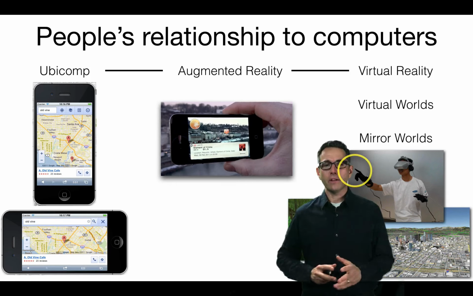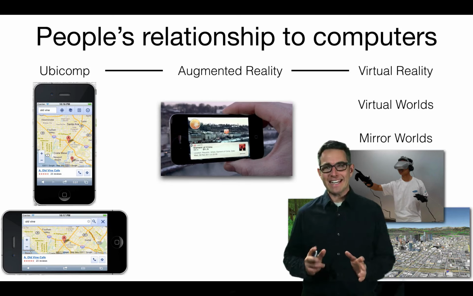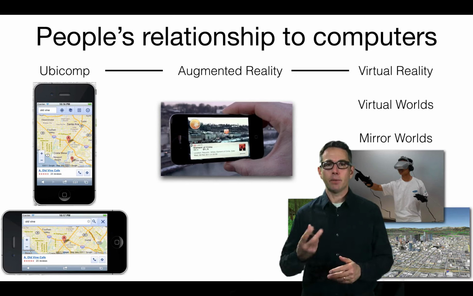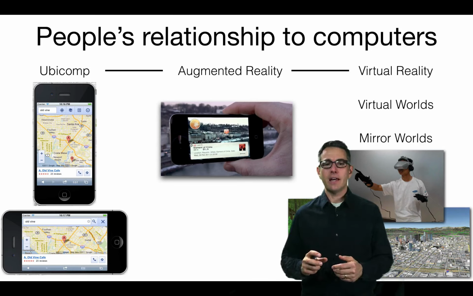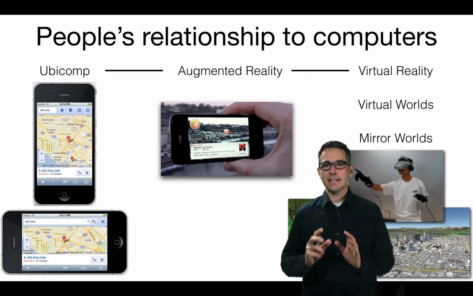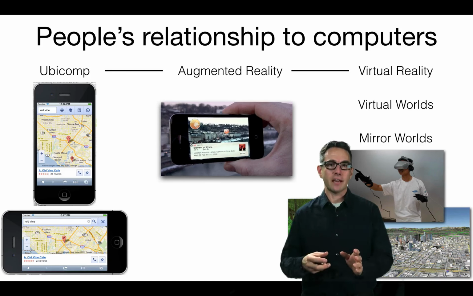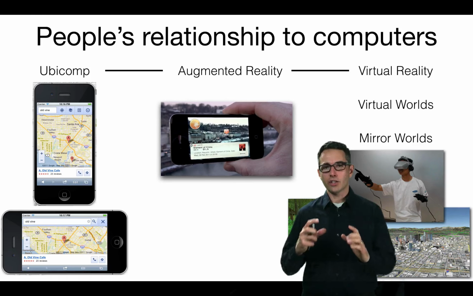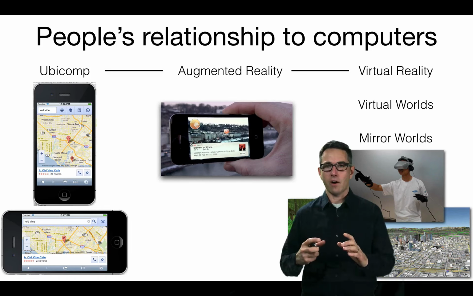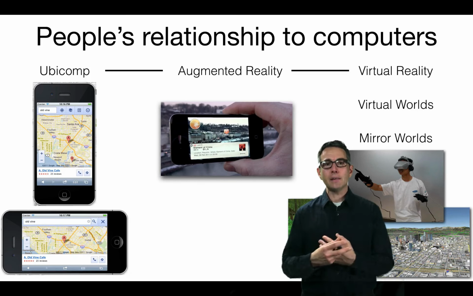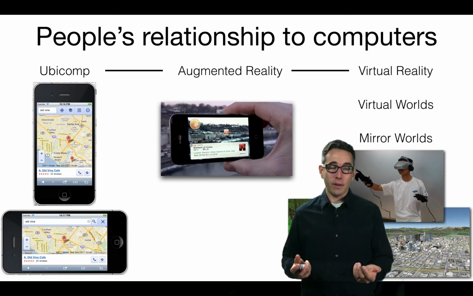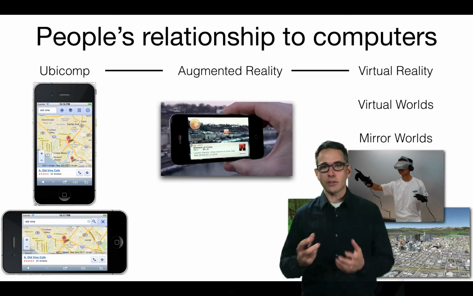Finally, in the middle, we do have augmented reality. And augmented reality doesn't neatly fit into ubiquitous computing or virtual reality, because with augmented reality, typically the way it's envisioned, the way it's built out, is that you look at the world through a camera on your device. And so what you're seeing on your device is an image that's taken from the camera on the other side of the device. So you're looking at a screen that's showing you what's beyond on the other side of the phone. The reason why you do this is because as the image is being shown to you on the screen, it can be overlaid with virtual information that's somehow tied to your location or your viewpoint.